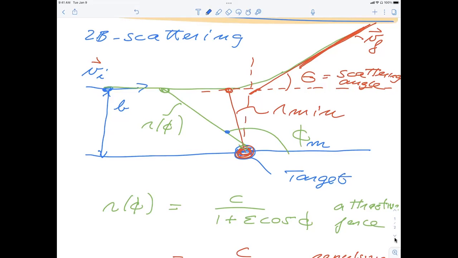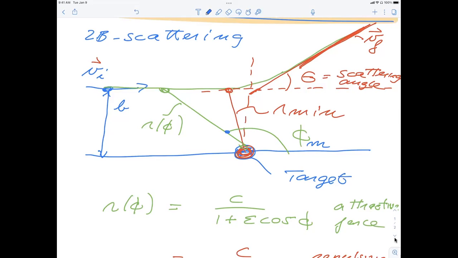Now, this angle phi, which we have, is a theoretical angle, because it follows from our theoretical calculations. But what you observe in the lab is the angle theta, and that's called the scattering angle. You can relate these two angles, and if you look into Taylor, I'm not going to go through this geometry, but I'm going to set up the relations between the two angles.